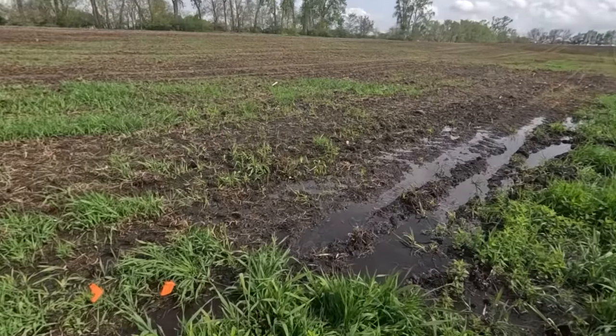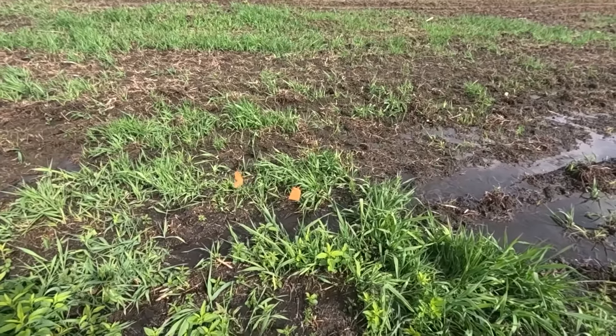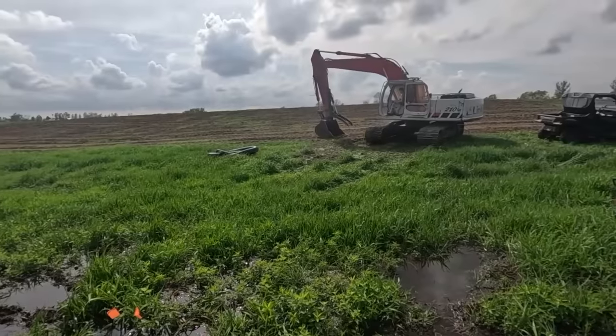So we're gonna dig, figure it out. Hopefully everything works, and I brought my swim trunks in case I gotta go swimming. We're gonna have Grant run the excavator today.